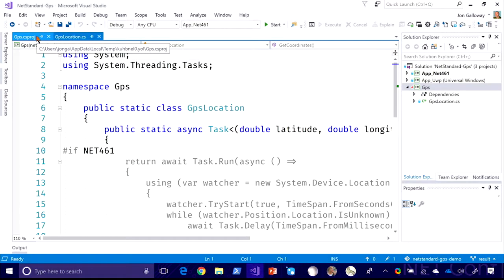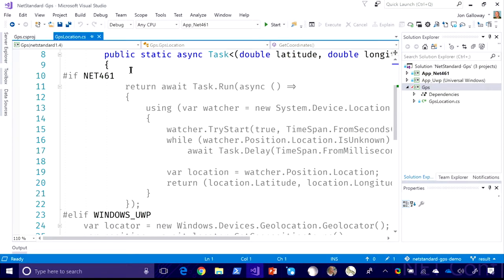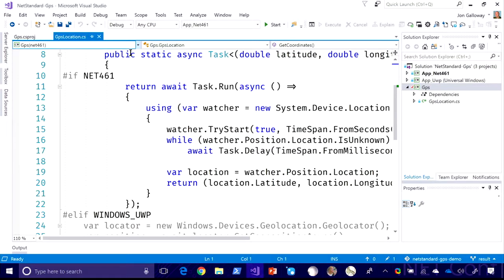So now, how did we merge that platform-specific code so that it all can run in one .NET Standard library? So the way we're doing that is we're using these conditional declarations. So we're saying, if the code is running on 4.6.1, run this code. And you can see this light up if I change this dropdown here to say I'm compiling for 4.6.1.